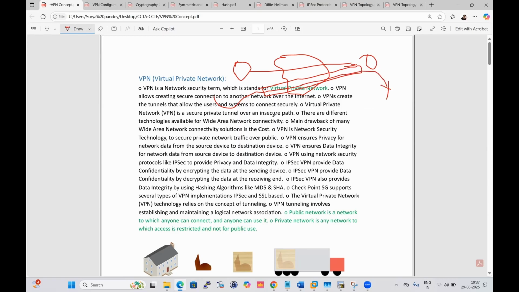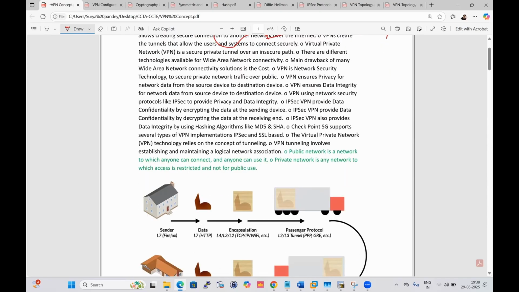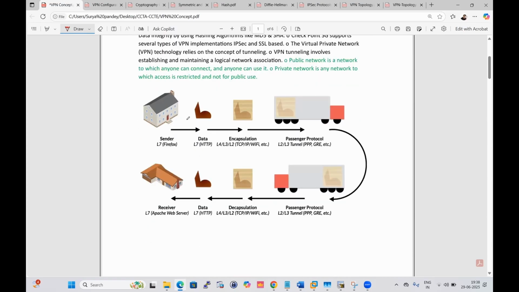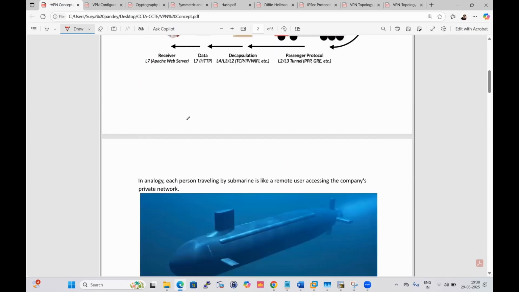So the simple definition of VPN is private communication over public infrastructure. Because everyone is using the internet, and we are just creating one separate channel over it. We don't need to read much theory. I will explain whatever is required for understanding.